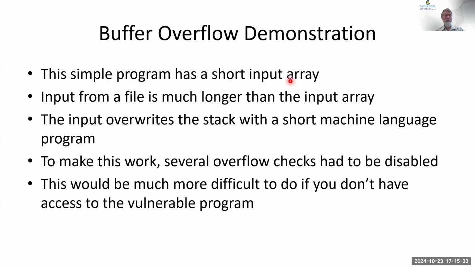Imagine we have a short program. Of course, it's a short input array. The problem is having array inputs that aren't big enough. Okay, input from a file goes into the input array. In this case, it's going to be much larger than the input array. The input's going to overwrite the stack, and it's going to have a little bit of machine language that is going to be put onto the stack.